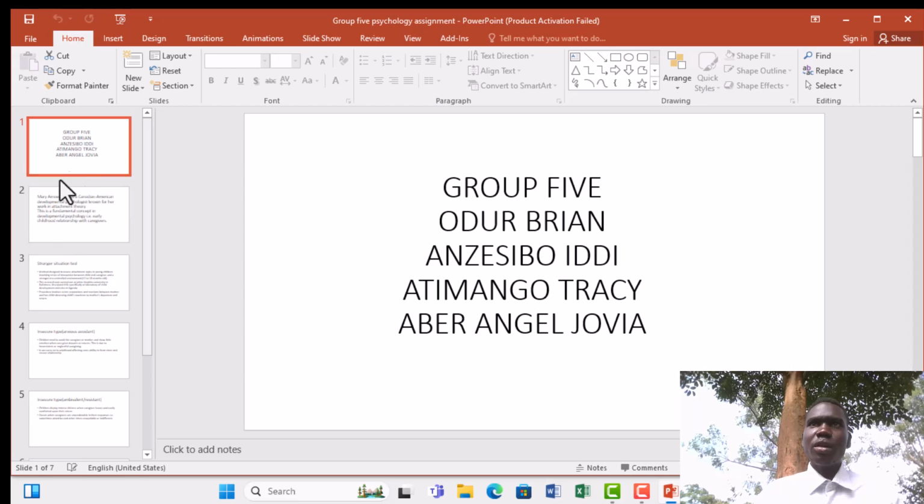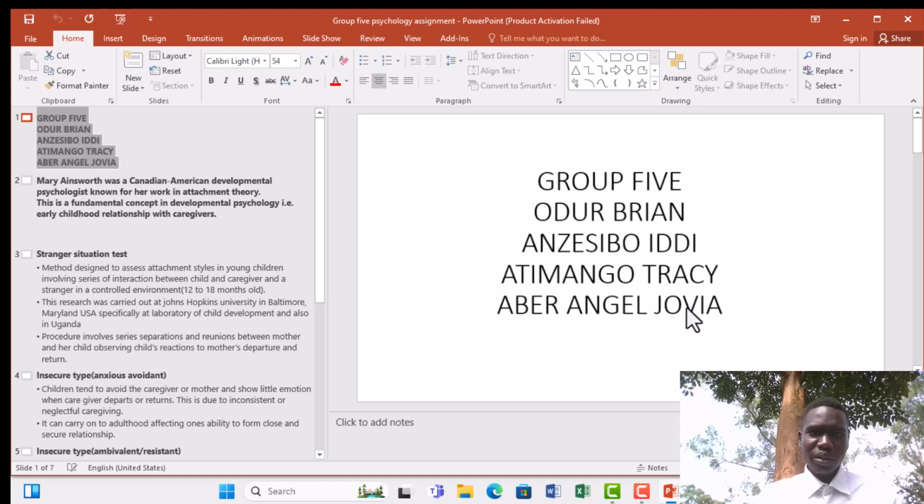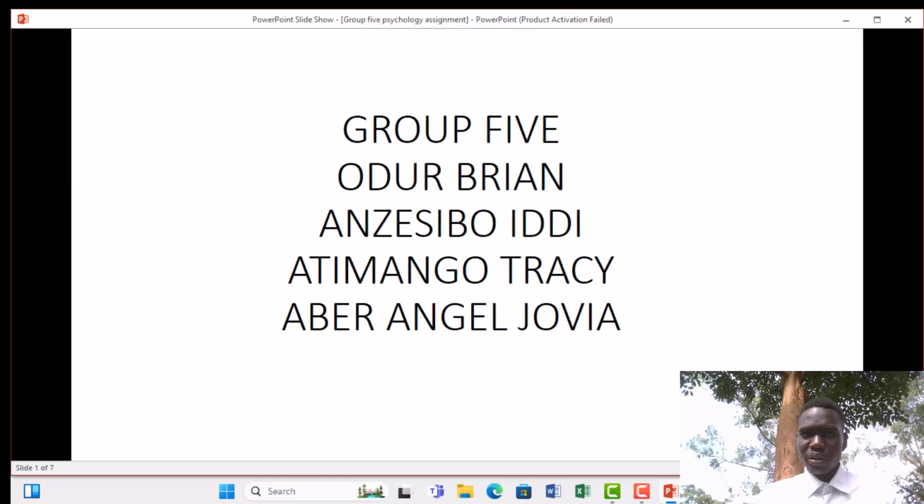Then we have what we call the views. So the views, we have the normal view and the reading view. I can show you from here actually. So we have this view here called the reading view, which is what I have. Then we have here the normal view. When I show you the normal view, that's how it looks like. So this is the reading view, and then this is the normal view.